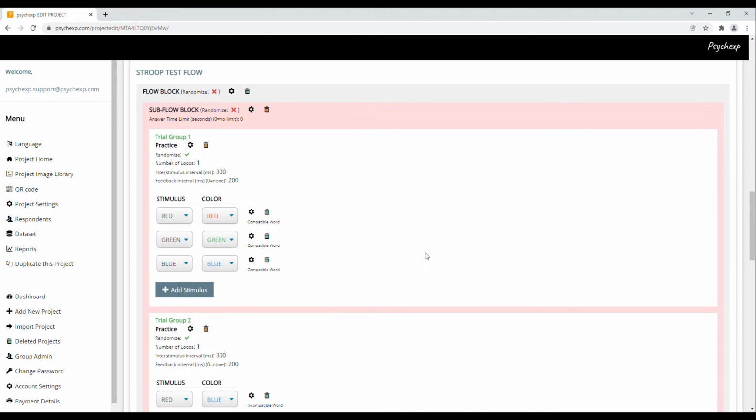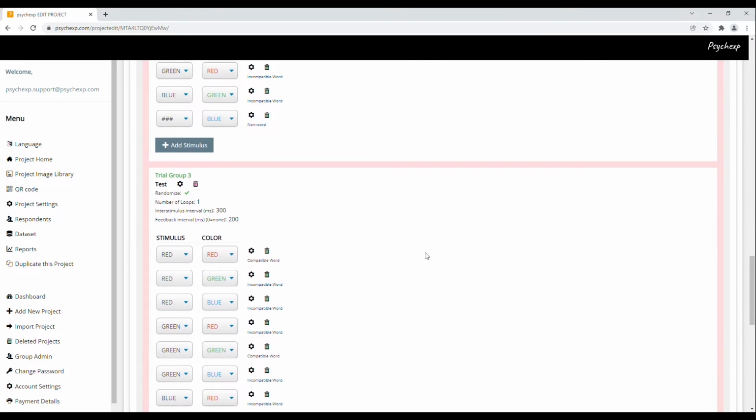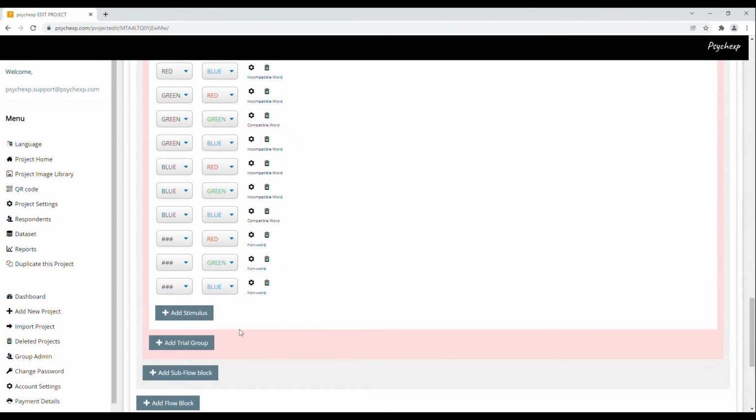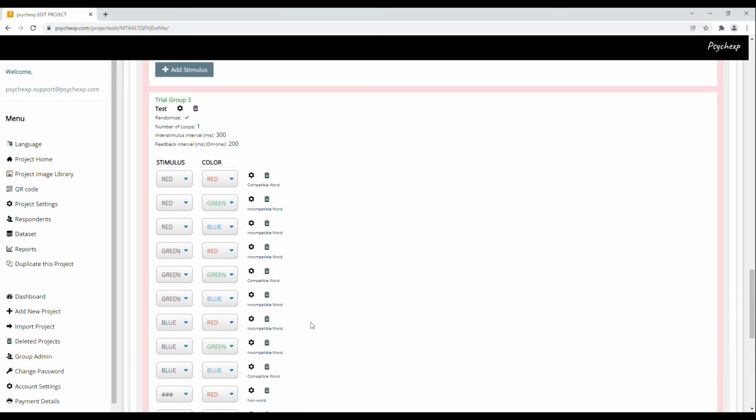You can add as many blocks or subflow blocks as you wish to create your desired experiment. You can also add as many trial groups as you would like to each subflow block. Each trial group determines the combination of stimulus to be shown.